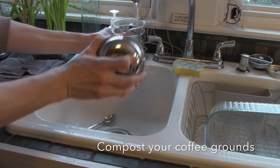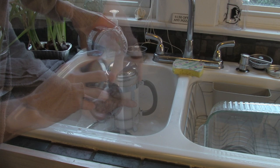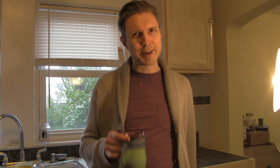I compost my coffee grounds by chucking them off my deck — I've been doing this for years and my lawn looks great. I also like to French press my soap; it works the bubbles into a thick lather that looks like latte foam. Well, I hope you've enjoyed the coffee because it makes you play faster and it makes you smarter. Have a good week and happy recording. Bye.